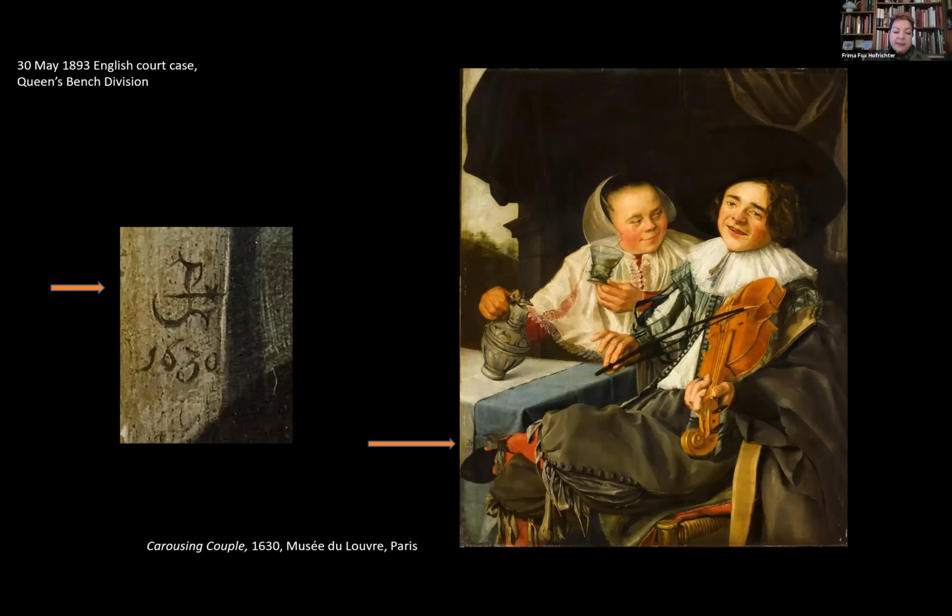But it seems that the noted Dutch art historian Cornelis Hofstede de Groot was in London and saw the painting and recognized that he had seen this monogram before on several other paintings and realized that it belonged to Judith Leister. The monogram can be seen on the table runner just above the violinist's shoe. And as you can see, it is a J conjoined with an L as they share the same vertical line, and then a lodestar horizontally bisects that vertical line, clearly creating a pun on her name, referenced by both Singh and Shrevel.